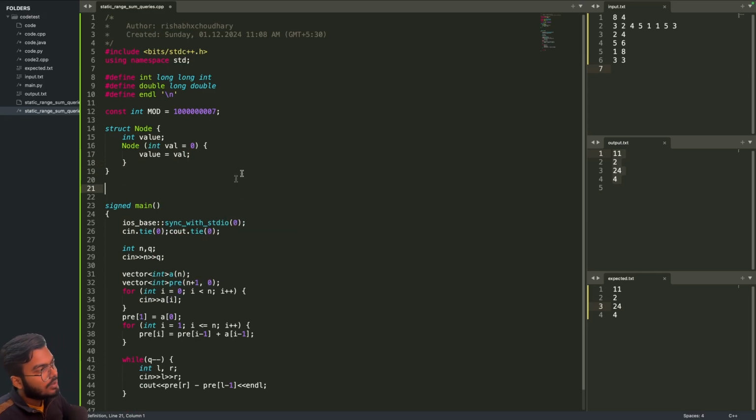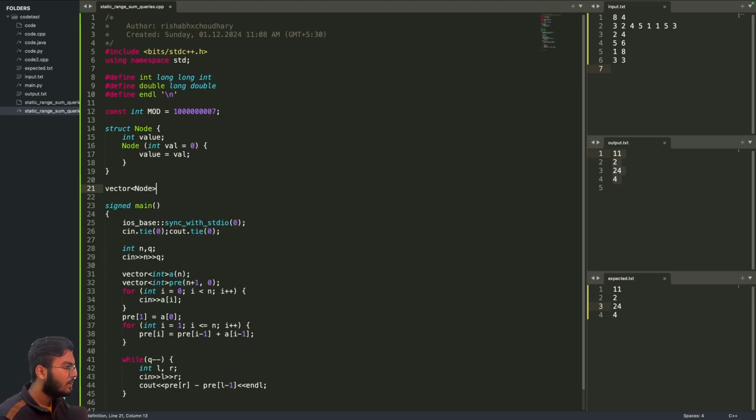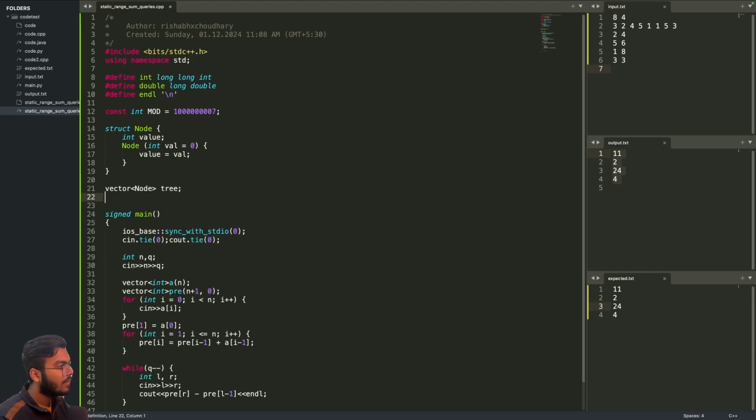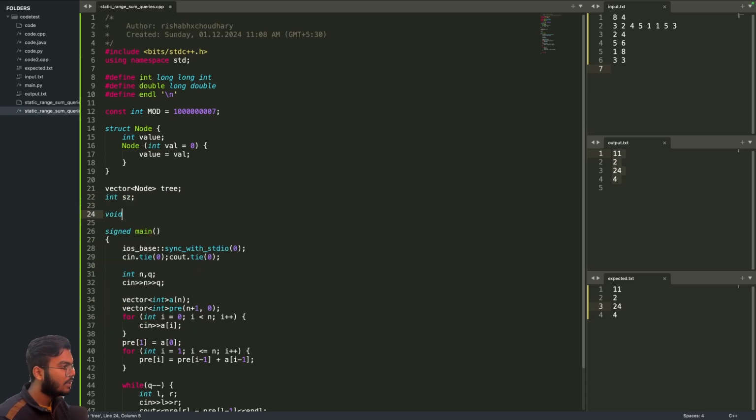Okay, so we have this. Now I want to create a vector of node, and this will represent my tree, and obviously I need a size, and let's have a void build function. This function will actually build my segment tree. Now to build the segment tree, what do you really need?